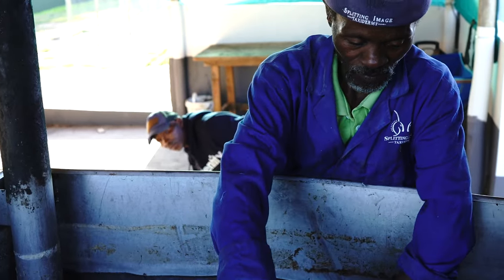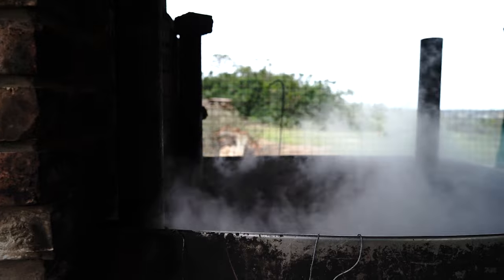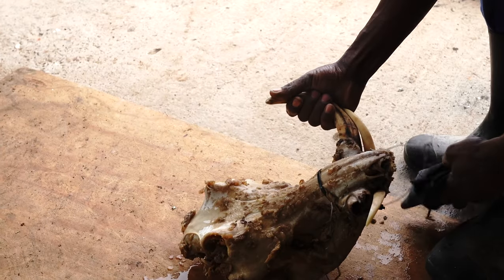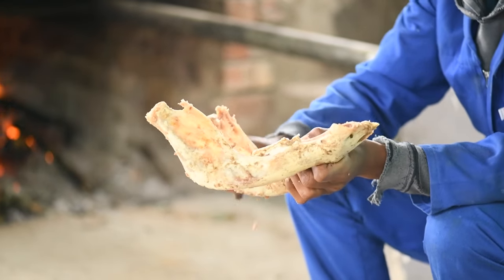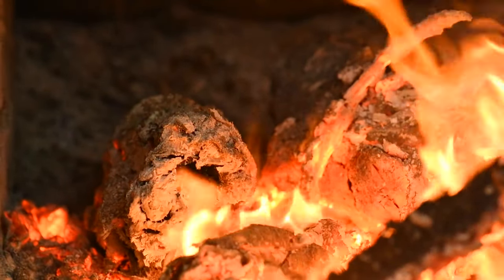Your skulls, once it is their turn to be cooked, we will bring them through, and each skull is individually and carefully loaded into the pot. Certain skulls cook a little bit faster than other skulls, so we make sure that the bigger skulls are generally closer to the bottom of the pot. We use a wood fire. We found that it's the easiest way to cook our skulls.